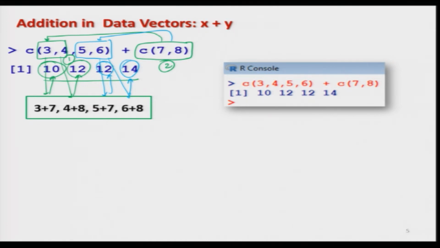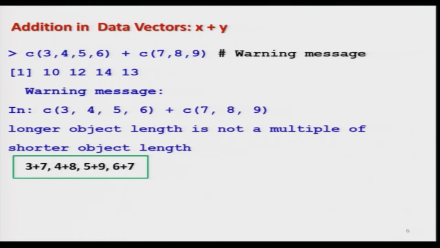So this is a very particular and peculiar characteristic of the R software. Now, an obvious case comes. I am saying again and again that the number of elements in the smaller data vector is an exact multiple of the total number of elements in the first data vector. Suppose this does not hold true, and the number of elements in the smaller data vector is not an exact multiple of the number of elements in the first data vector. Then what will happen?